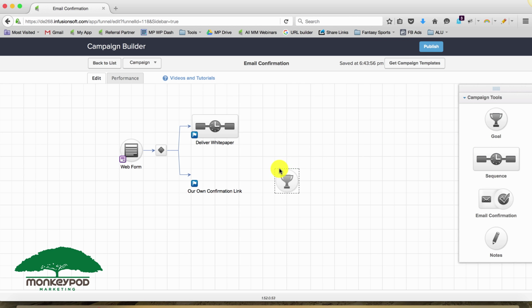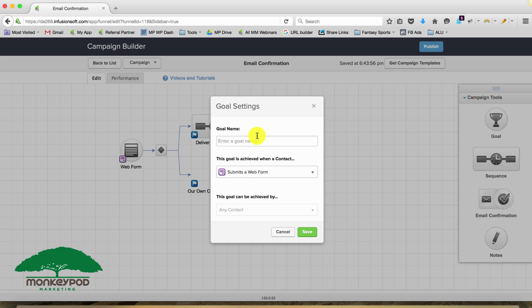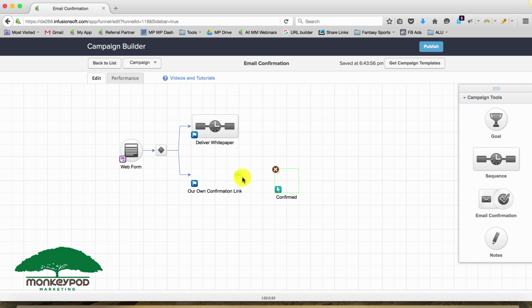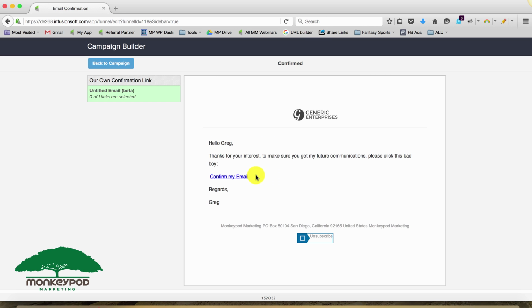One thing I want to point out is that if we attach a goal here, looking for the confirmation, right? If we attach a goal tracking that link, you'll see that we don't have the opportunity. I love that they're both clear. This just shows you that sometimes Infusionsoft doesn't play nicely for me also. So if we go to configure this goal, it doesn't recognize this as a link, right? You can see the merge field is working, but it's not allowing me to select that.